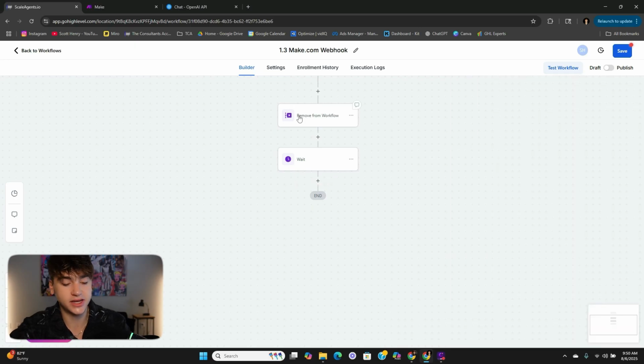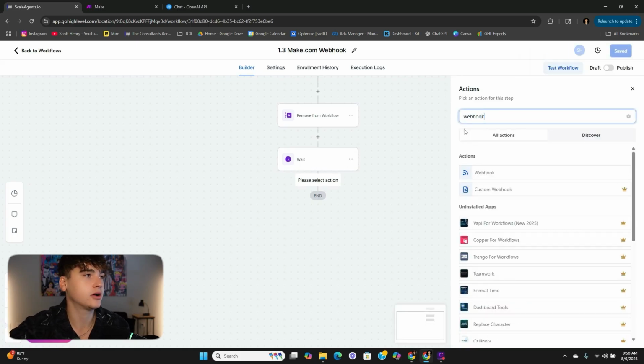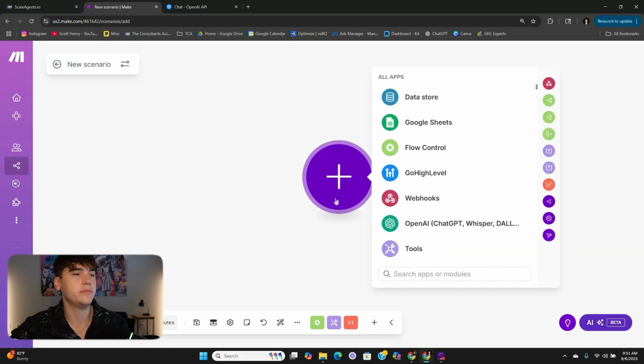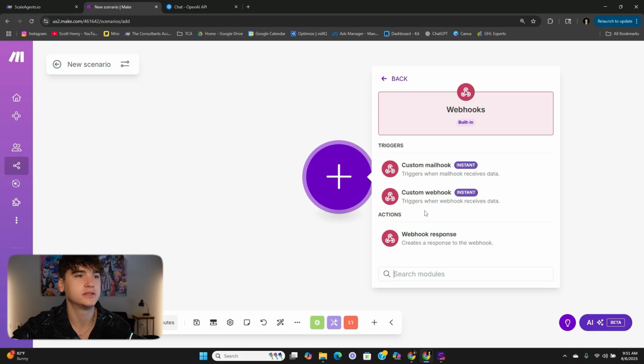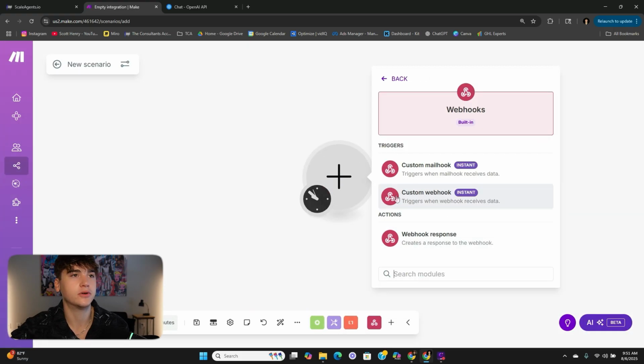The next thing we're going to be doing is adding a webhook, right? And this is where we actually get to start the make side of things, guys. So I'm going to hop over to make.com now, and we are going to create a new scenario from scratch. Within make, the first thing we're going to do is click webhook, then click hook response, save, and then click custom webhook, and we'll build a new one for this.